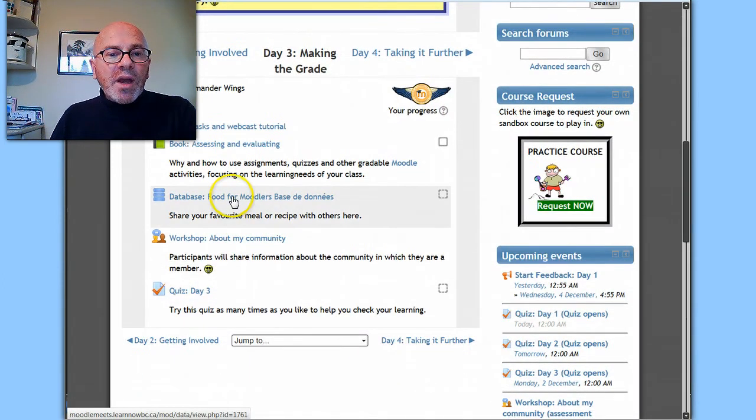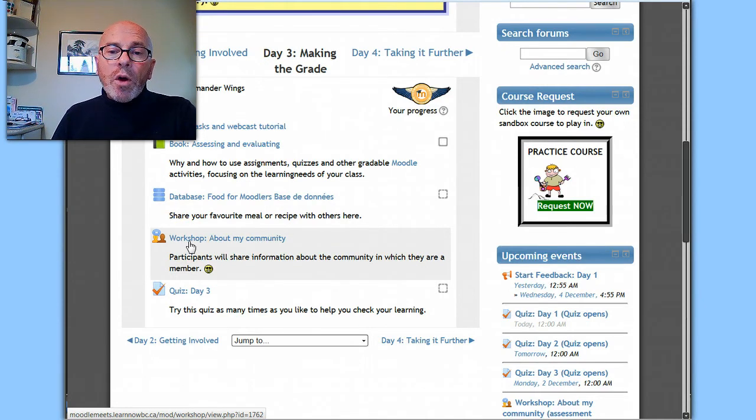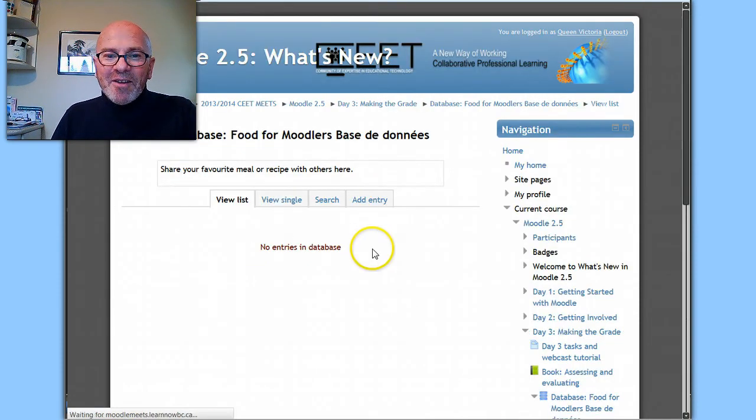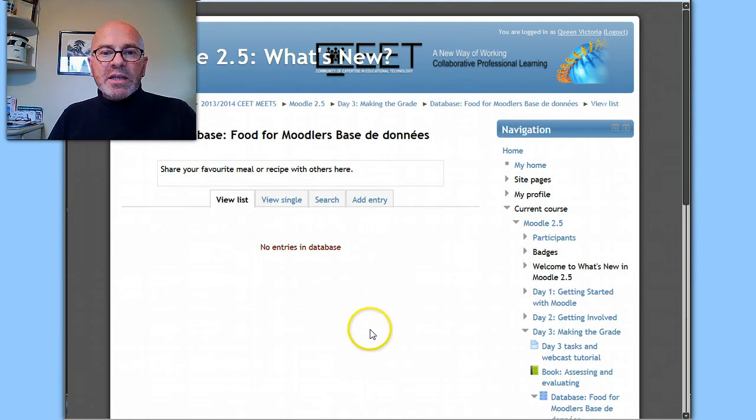You might want to start with a database entry and with an entry in the workshop. The faster that you can get those going, the better for everyone, because then people can get their evaluations back and everything on the Wednesday, the end of this workshop. I just want to show you how to make a database entry. Now, you don't have to do these today, but I'm just encouraging you. So far, there's no database entries. Let's see how to do that.